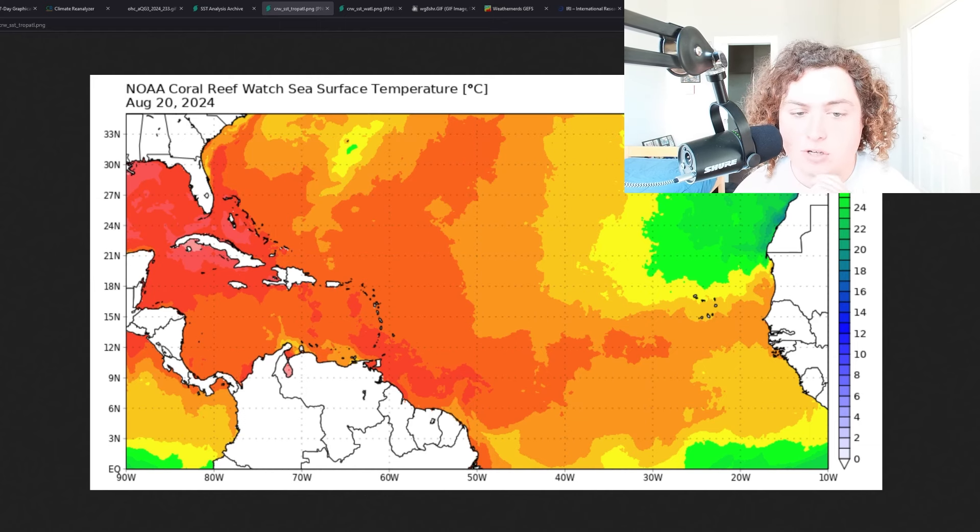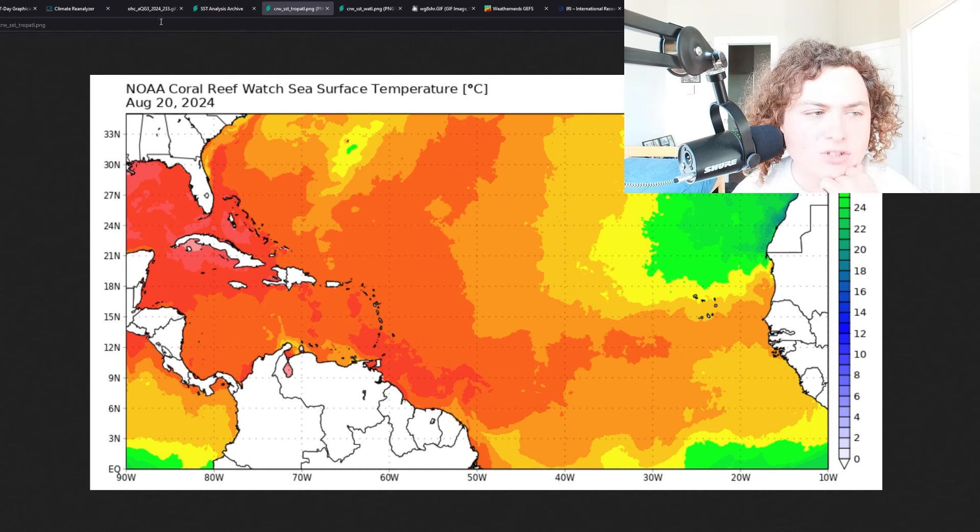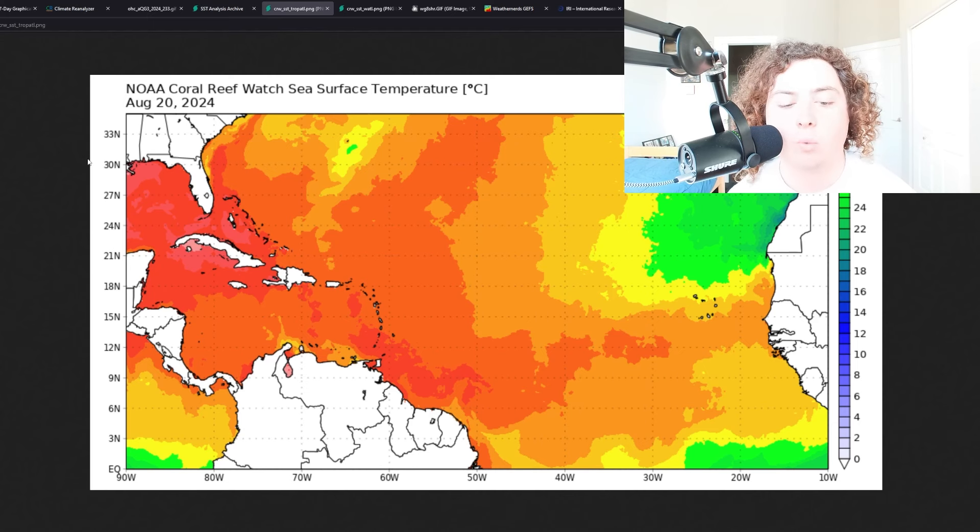For those who don't know, what hurricanes typically do is keep the waters cool — both sea surface temperatures and waters below the surface. It's kind of the Earth's way of balancing out the atmosphere: if the Earth is warming up too much, it's going to produce some extreme weather to counteract that. That's why we're seeing more extreme weather — warmer and warmer waters every year are typically being met with more and more extreme weather across much of the world.